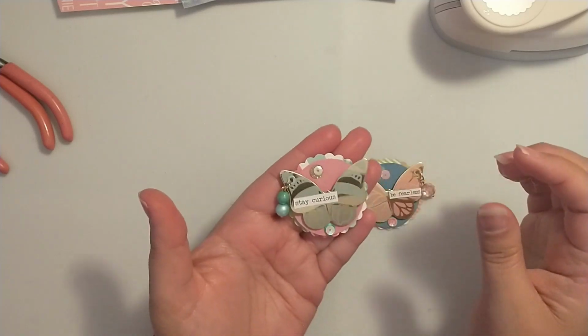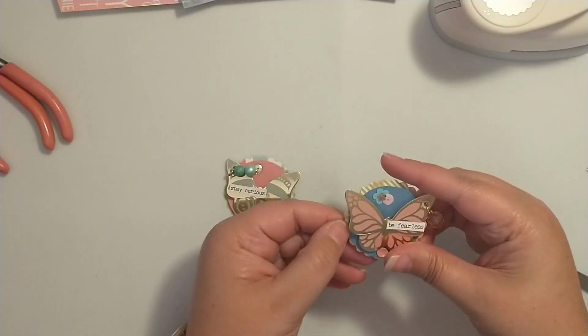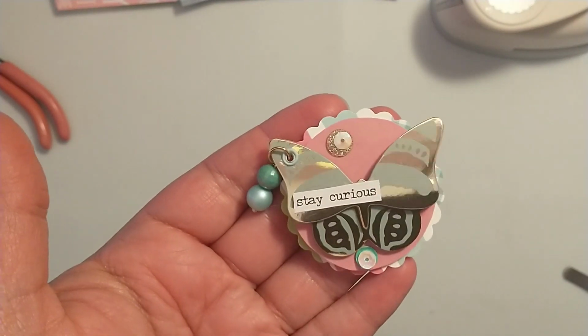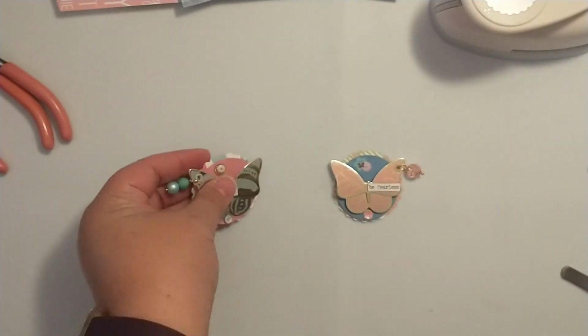All right, guys, there we go. Stay curious and be fearless. I think these turned out super cute. Great way to use up those Dollar Tree stickers and scraps and your paper punches.